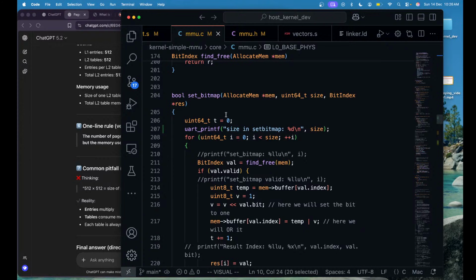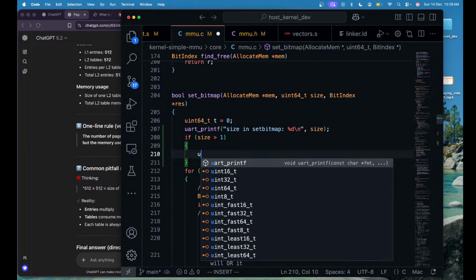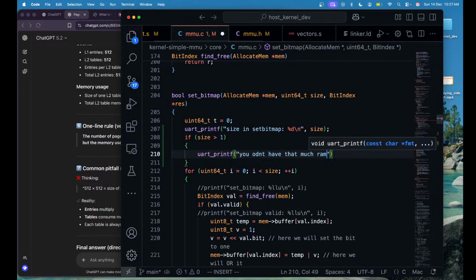We do get its size, but if the size is greater than 1, we are gonna just print a message saying you don't have that much RAM, because zeroth index has 1 GB, first index has 1 GB, so that's like 2 GB of RAM. That's enough.